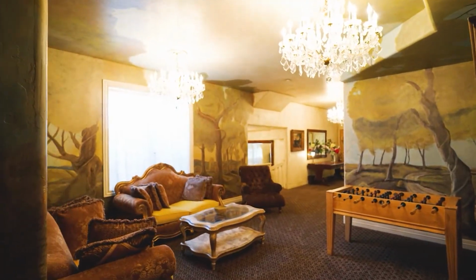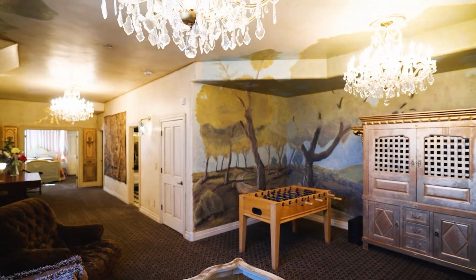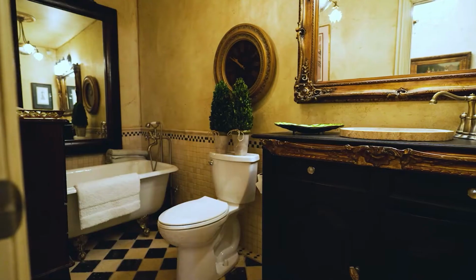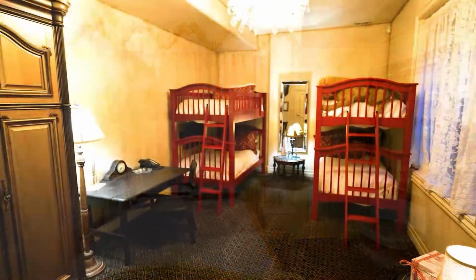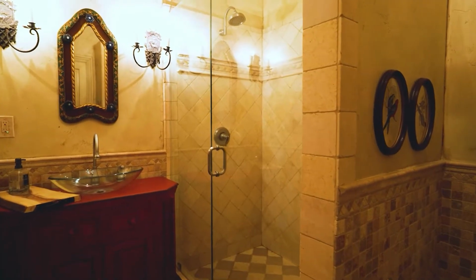Incredible, really. You know, it's a large home, but it feels so warm inside, and you know, even something for the whole family to go down into the TV area or go to the gym as well. And look at the beautiful black and white tile there. This is one of the children's rooms. How wonderful to have a sleepover there.